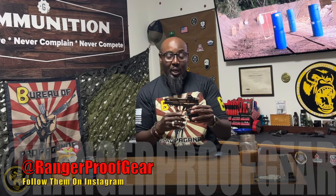This particular firearm is an amazing piece, ladies and gentlemen. It's a Glock 48, but we have the signature Poseidon ports by none other than Floyd's Custom Shop. As you can see, side ports on both sides, top windows. Man, this gun is such a flat shooter. The Cerakote work was done by none other than Trigger Dad down in Northport, Florida. Shout out to my man Trigger Dad. Not only is he a phenomenal cerakoter, but he also happens to be one of my squad bros. We bang together. It has a Ranger Proof trigger, which I love.